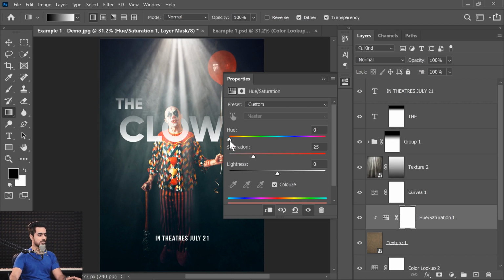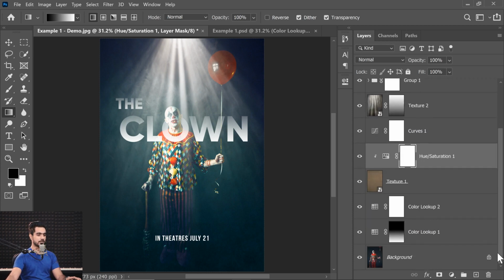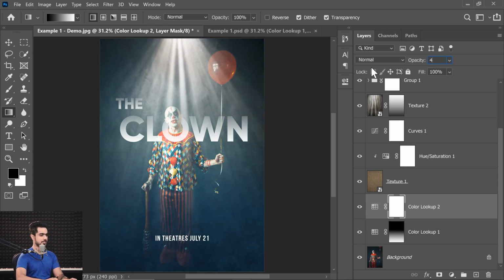Here you can choose whatever color works for you. So for me, I'm gonna go with this scary color. Wow, beautiful color. All right, there you go. We are getting somewhere. We're getting there slowly and gradually. Now if you have a look, how does it look? Here's the before color grading, here's after color grading. I'm gonna go a little lighter on the color grading. Let's go 40%. Wow, now that looks like something.